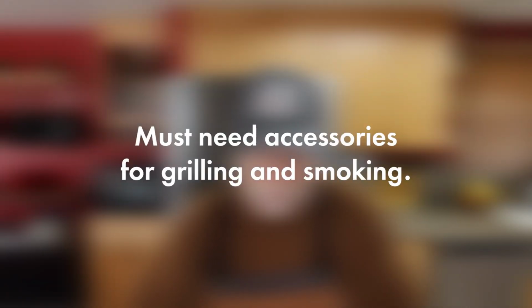Must need accessories for grilling and smoking. I get this question a lot, and it's not just about all the different things you can have. If you boil it down to, let's say, the one thing that if you didn't have that, grilling and smoking would be more difficult, and you would also have more of a likelihood to turn out food that isn't done or to the tenderness and taste that you want. There's really only one thing that I recommend to everyone else, and that is a good instant read thermometer.